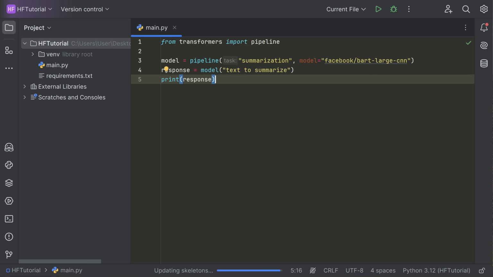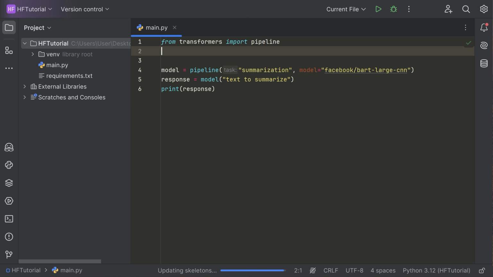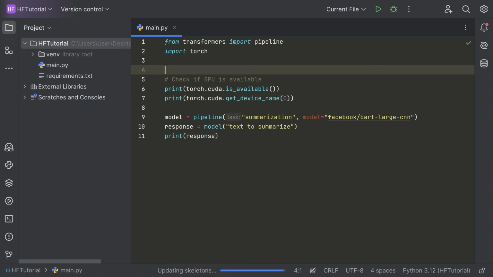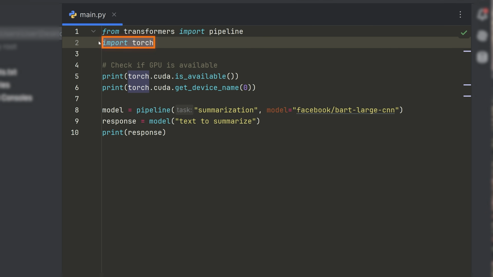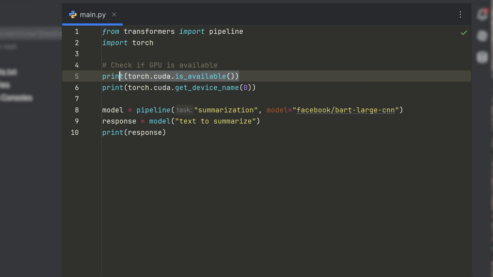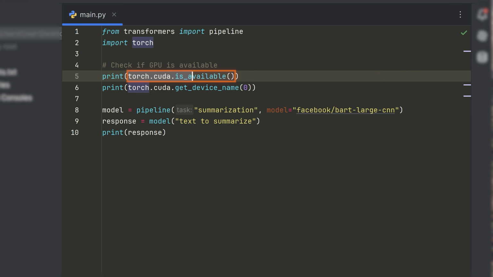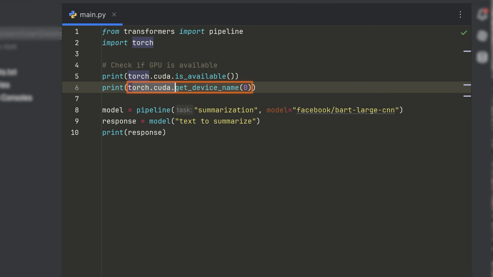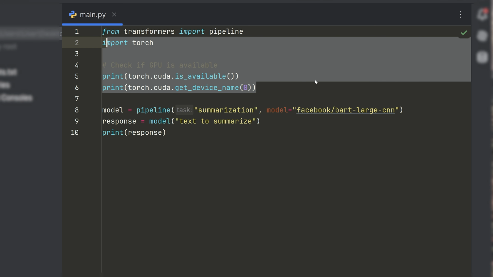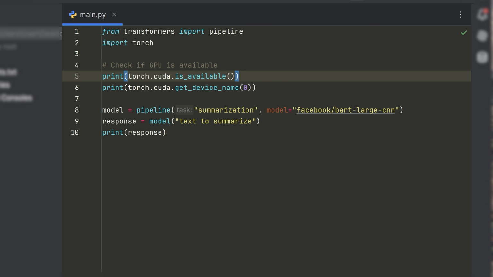And what we're going to do to verify that this is working is we're going to paste the following code in our Python program. Now, all we need to do is import torch, and then we're simply just going to check if our GPU is available and what the name of that GPU is. So all we have to do is just print out torch.cuda.is_available and torch.cuda.get_device_name. We're specifying index 0, which should be the first GPU. If you had multiple GPUs, then you would use various indexes to access them. But this is what we're going to do to verify that we do have this installed properly.